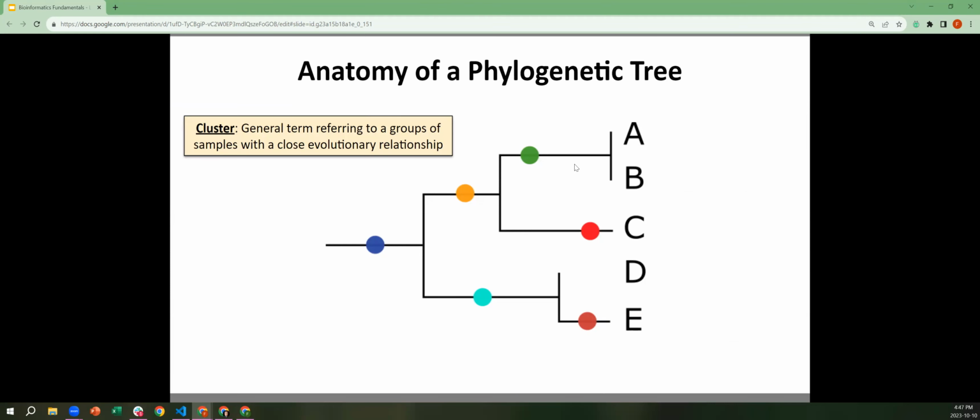So the term cluster gets thrown around a lot. Essentially what cluster means is samples that have a close evolutionary relationship. What does close mean? This goes back to the question I posed earlier. What is the threshold? What is the genomic diameter of a cluster? What do you set that threshold at? Again, it's going to be based on the same 3 things: the evolutionary rate of the pathogen in question, the number of individuals that are part of the outbreak, and the time scale of the outbreak. All of these things are going to inform what you set that threshold at.